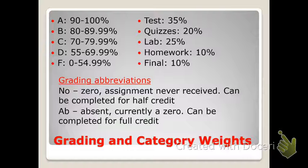So on average, I try to return homework within a week, and then I will update it right away. And so it's not like every Friday. It's just whenever I get the grades, I update them. I aim for getting everything back within a week. So if it was turned in on Wednesday, next Wednesday, hopefully the grades will be in. And it's a goal. It's not a hard and fast rule, but I understand that parents and students want to know where they stand.